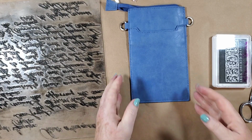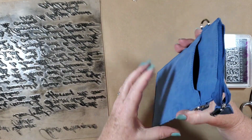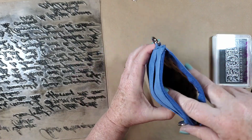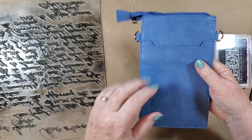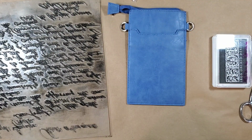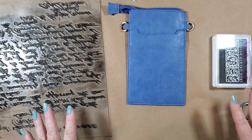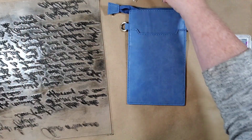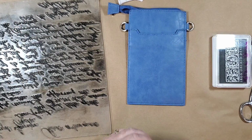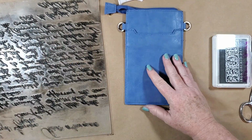Today we're going to do some mixed media on this little phone bag or small purse. I picked this up and thought it would be fun to play with it and see what we might be able to do with it. If you don't know, mixed media is using several different components of crafting. So stamping, I'm going to use one of the little transfers, I'm going to use a stencil, I'm going to use paint, and I'm going to put that all together on top of this.